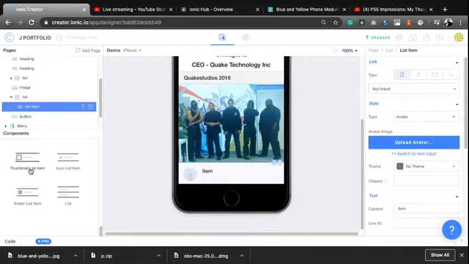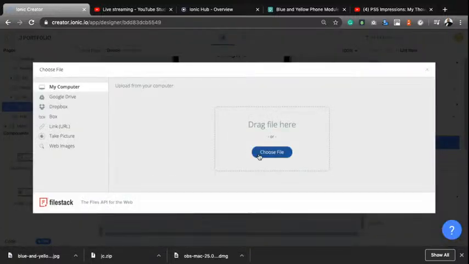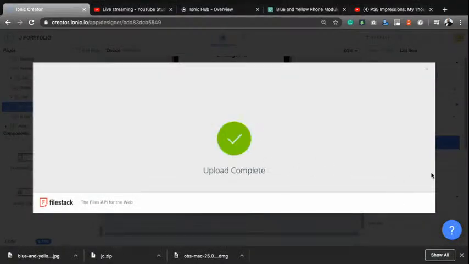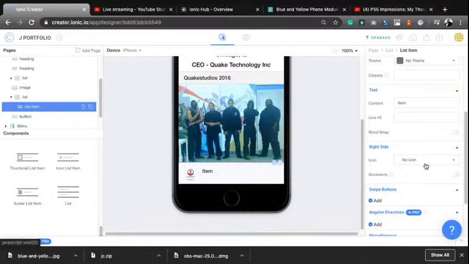So I'll drag that from the components. I'm going to go to the avatar area. It says upload avatar. And I'm going to use our logo. And then I'm going to go and give it the name. So this is just in case for the future, if you make this app so that other people can upload posts as well. Okay. And I'm going to go ahead and force save this.